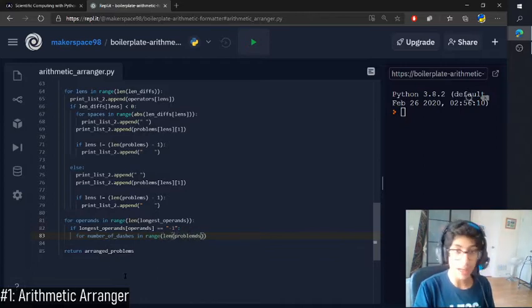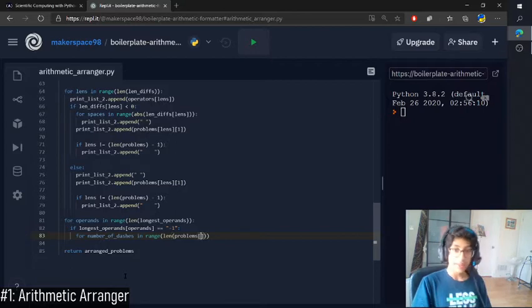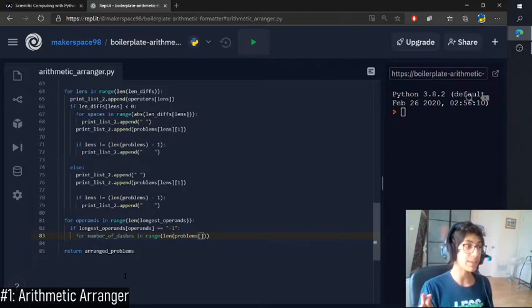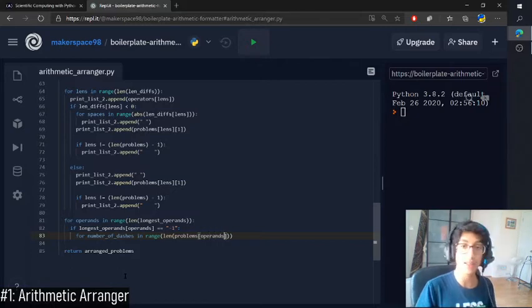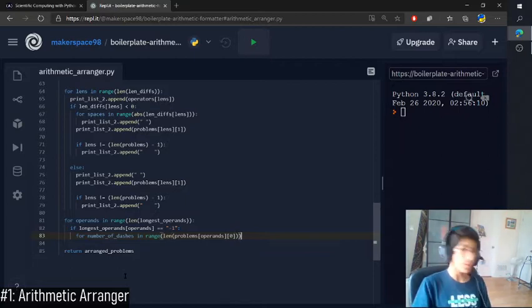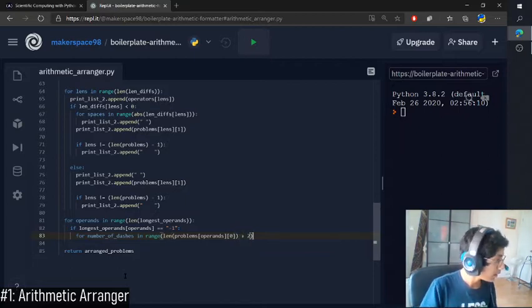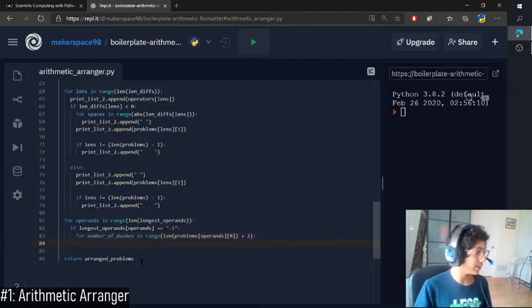So what we're doing right now is, if it was -1, then we're taking the length of operand 0, because that one would be longer, and if it was 1, then the bottom one would be longer, so we take the length of that one, and that's how many dashes will be there, if that makes any sense. It's a little bit confusing, the logic. Oh, whoops. I don't mean to do that. Yeah, that's a little bit of a complex equation right there.